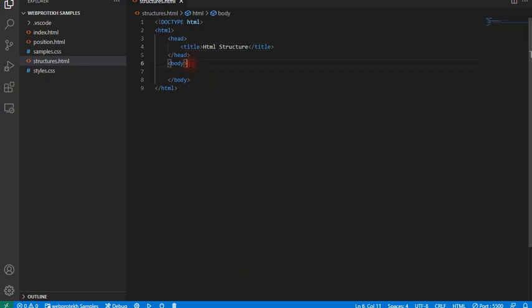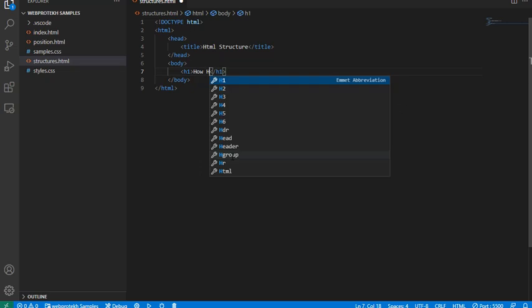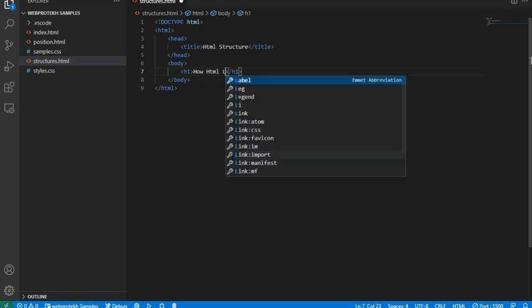Now, also the body tag is the visible part in your browser. Anything between the body opening tag and closing tag will be visible in your browser. For example, let us use H1, how HTML looks.